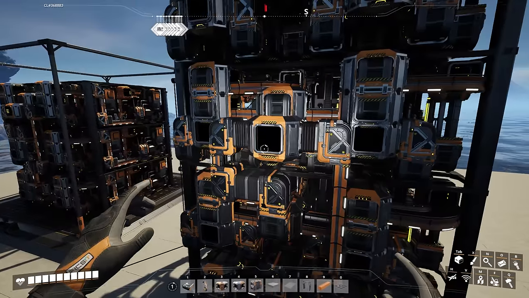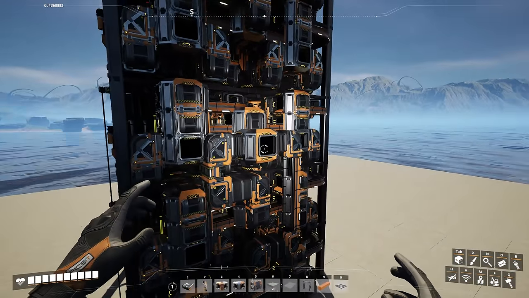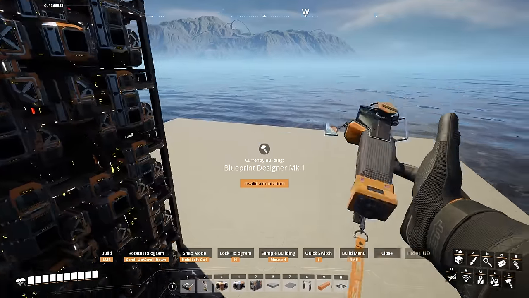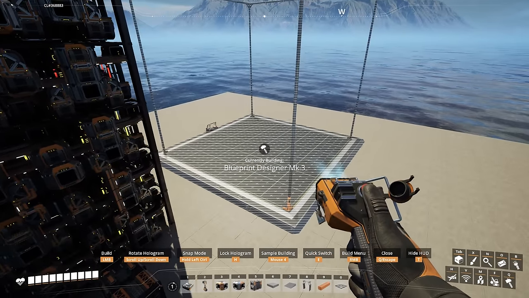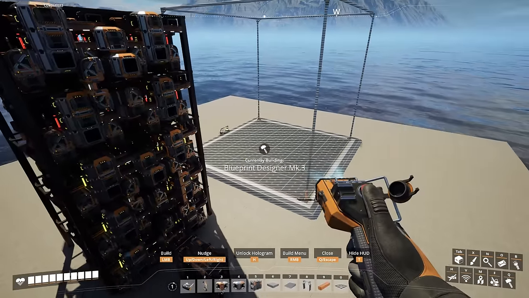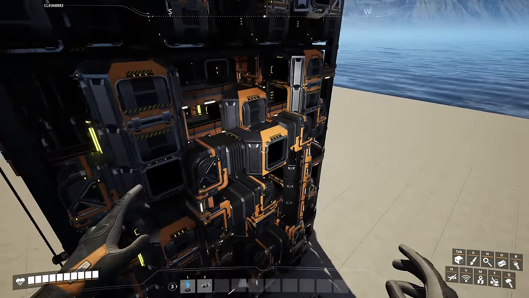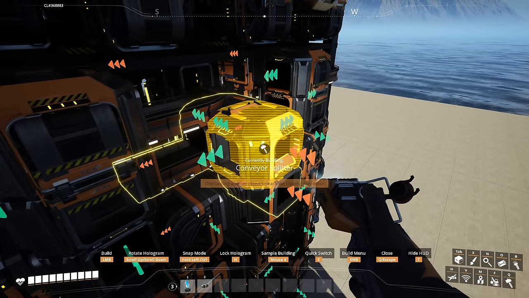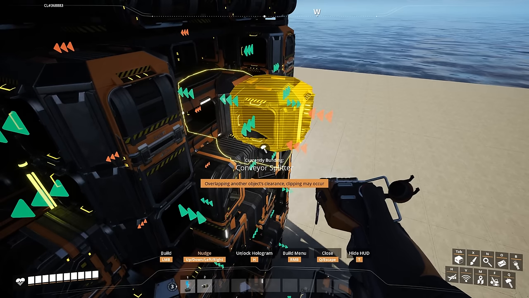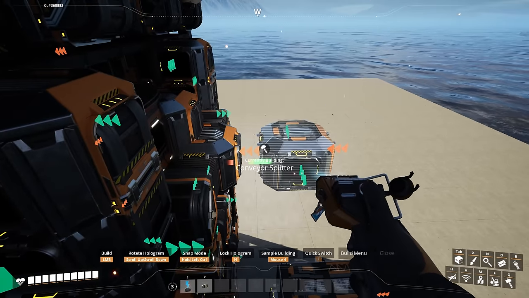Now, this is where we need to start manually attaching connections because we can't do this in the blueprint. It's too big. Actually, just quickly, I haven't tried the Mark 6 blueprint designer. Oh, this would fit. You actually could build this inside a Mark 3 blueprint designer. Now we just need to make this connection. You can put the input to the side or to the back. It really doesn't matter in this particular case. I'm going to do it this way.